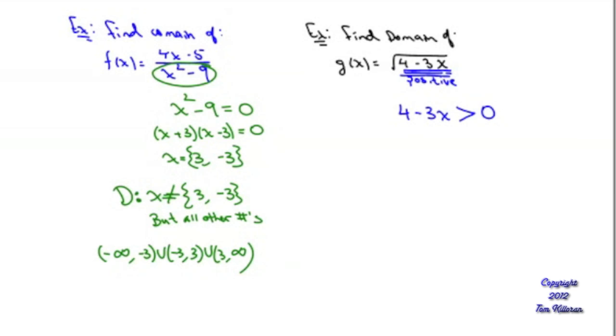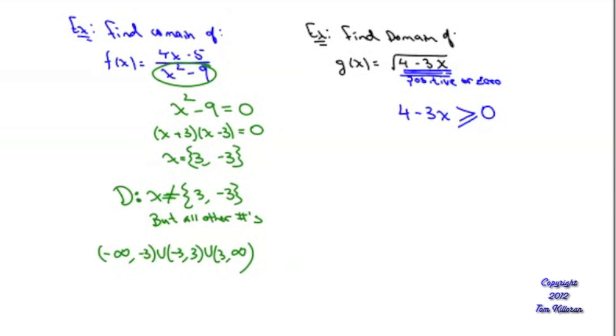Now, here's my last little question. Can it equal 0? Can you take the square root of 0? Oh, I guess yes. We talked about that earlier when we were graphing it. Square root of 0 is just 0. So we can also have it be equal. So positive or 0. And that's exactly what I wrote down there. 4 minus 3x is positive or 0. That's all it says in English.